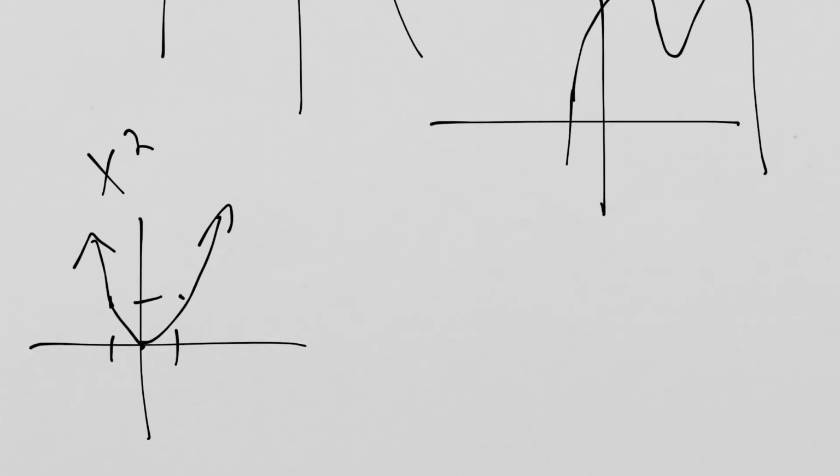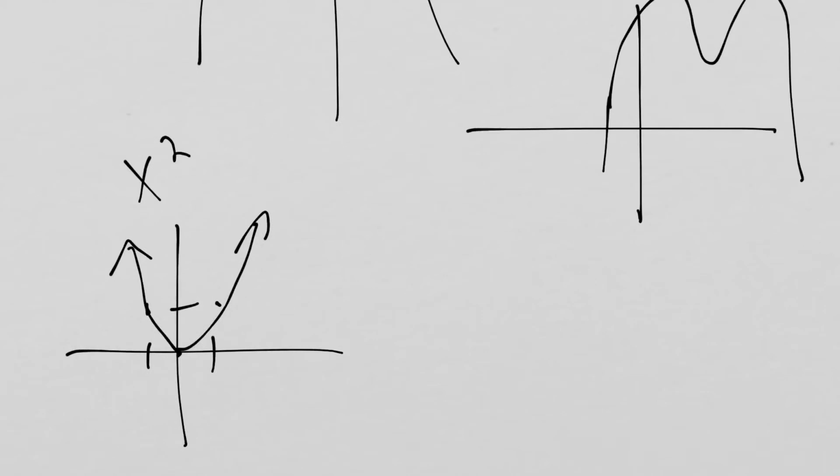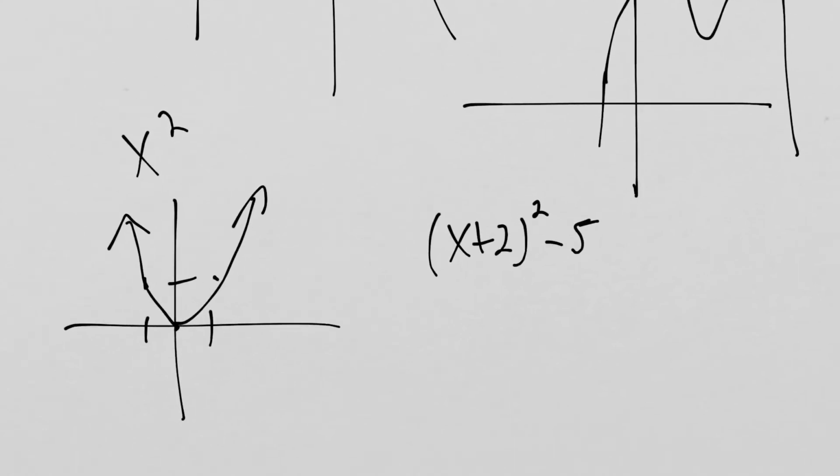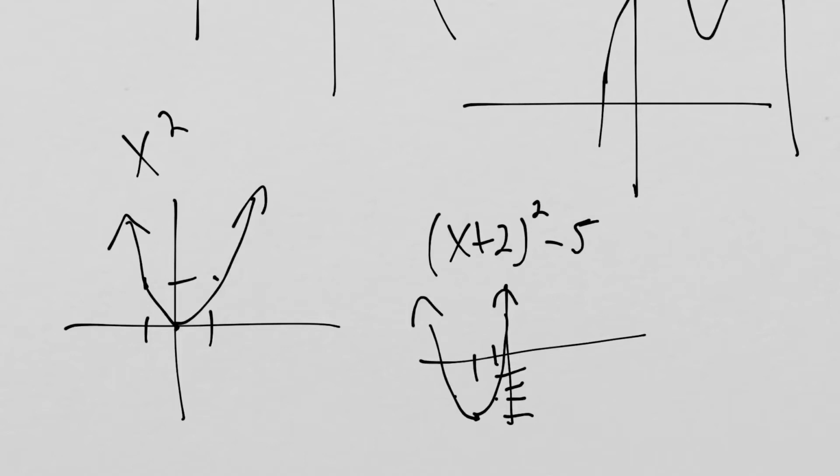Okay, and then maybe a question you would have been asked would be like, sketch the function (x + 2)^2 - 5, right? That means we're going to shift it over 2 and down 5. So we move all those points over 2 and down 5, and then we have our transformed function now. Okay, so maybe you can review the other types of transformations we did by looking back at your notes.